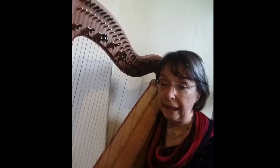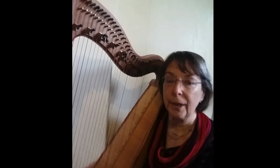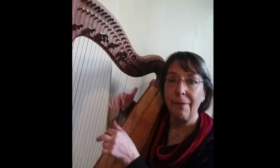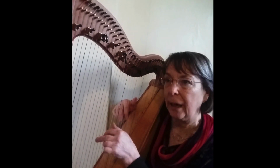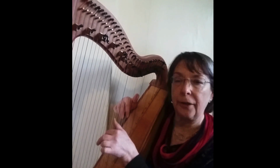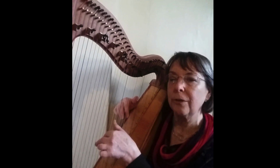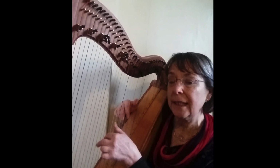Then at 33, same idea again as the simple version, but it's quite fun to try and ripple when you have the two hands together and then play the right hand straight. So at bar 33 on an A minor root chord in both hands, so this left hand is around middle C now, and the right hand is an octave above. So what I'm doing here is going ripple straight. So ripple together, straight with the right. Should sound like this.